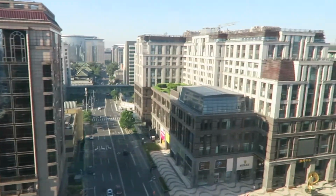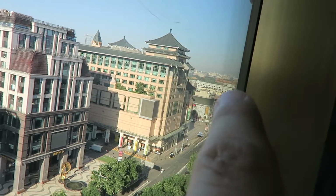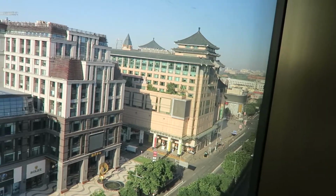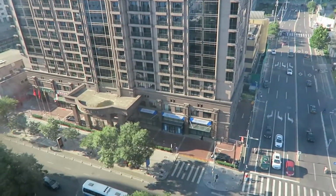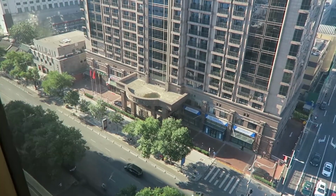Good morning, Beijing. Wow, I don't think I'm ever going to get used to this view. By the time I do, it may be time to leave. But I don't know if you can tell over there, but those buildings, sort of orangey colored top buildings, that's actually the Forbidden City. And that's where we're going to be headed today. But first, breakfast, and maybe a stop at that bank over there, that Bank of China, so I get some Chinese cheddar.